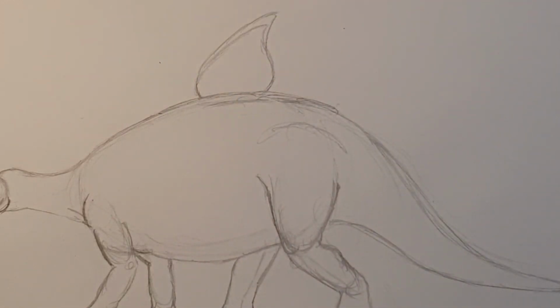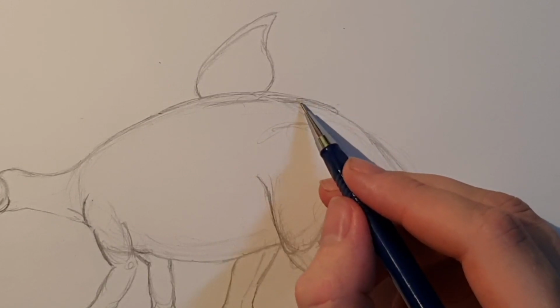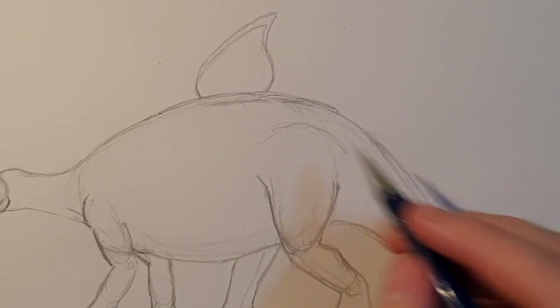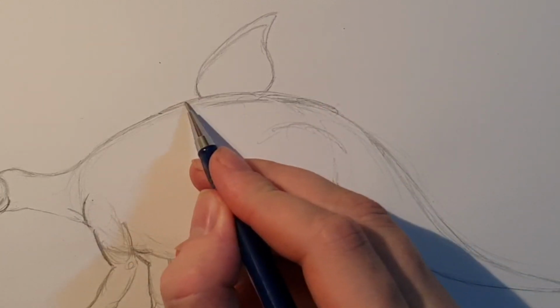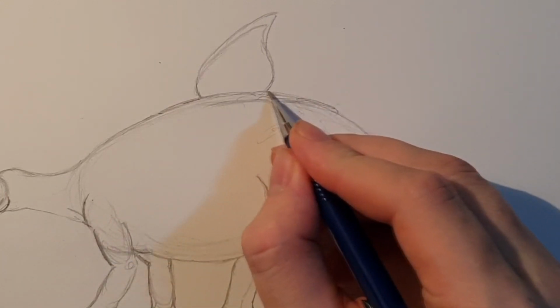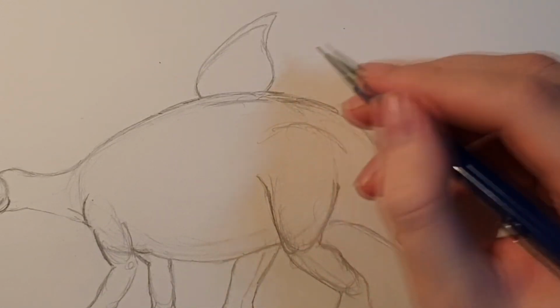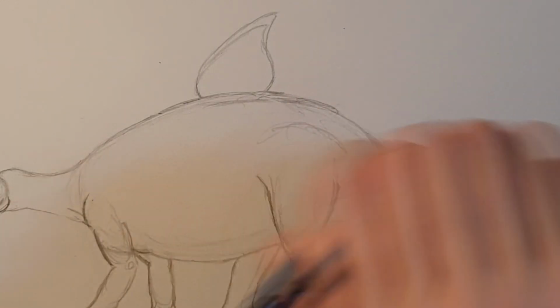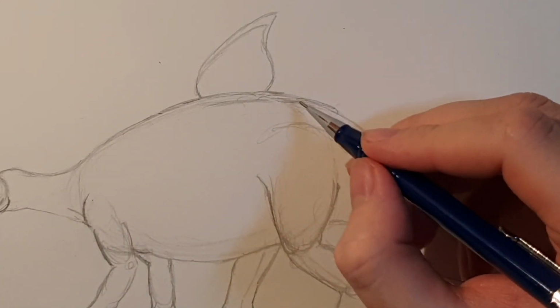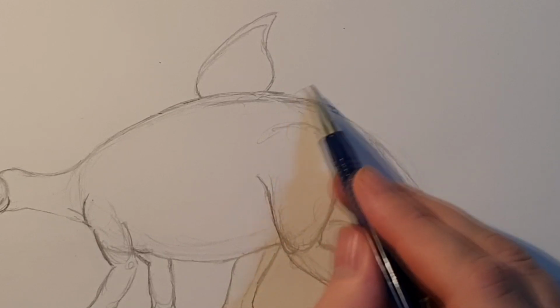Alright, so that's gonna be the first one. And now remember, you just gotta put two big ones on this side and two big ones on that side. And you're gonna have to leave just about this much space between every plate. So every plate will be angled a little bit towards the back. So the more you go back, the further the plates will be angled, like this.